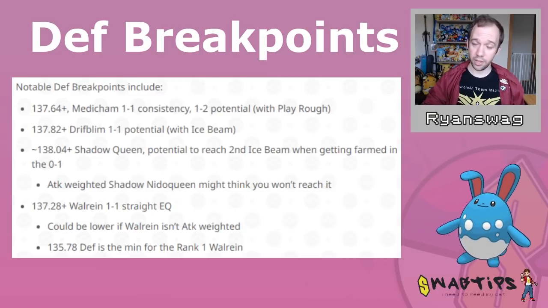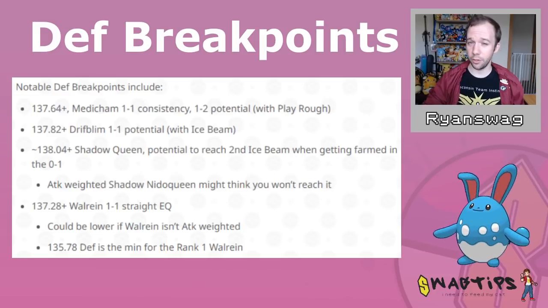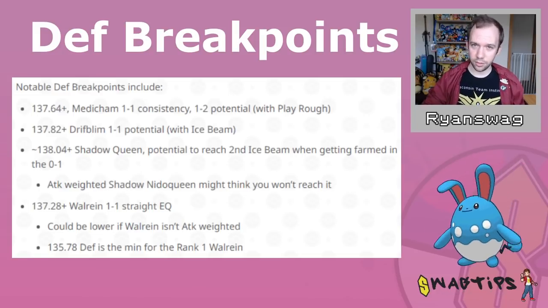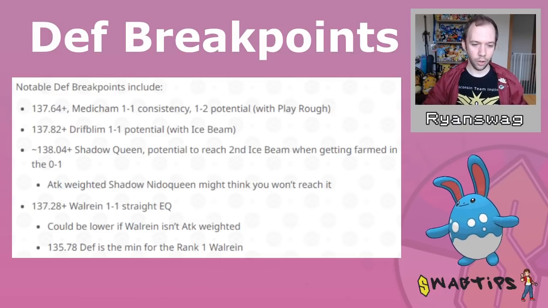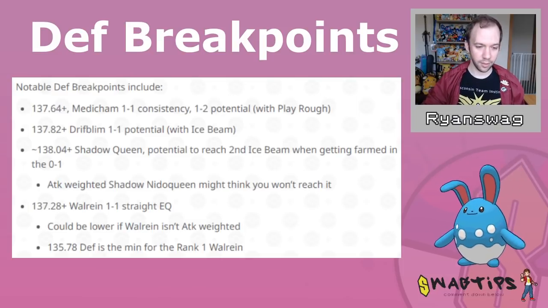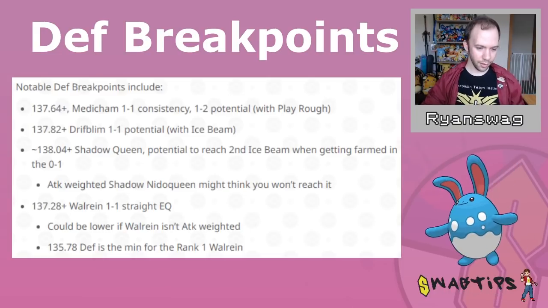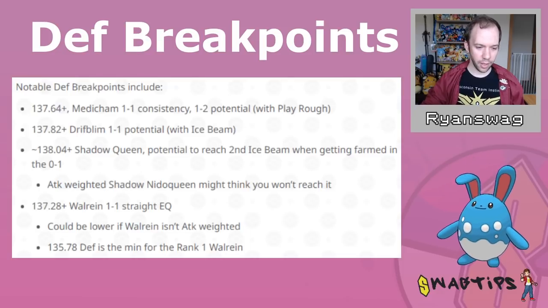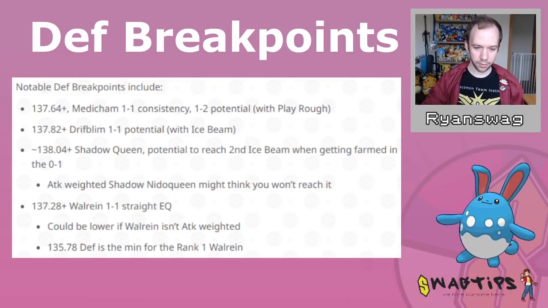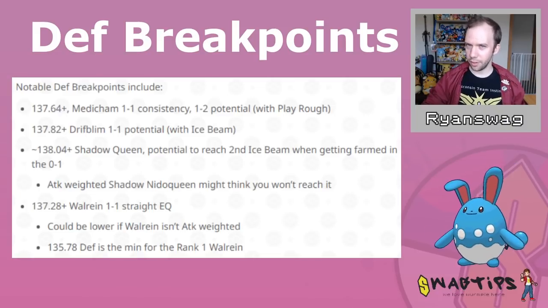So yeah, taking less Counter damage is taking less Counter damage, and Medicham, even though that is a fight that you think that you would win, Psychic hits hard enough, it's fast enough, Counter is OP, you know, nothing is certain when you're up against a Medicham ever. Even if you're a ghost type, it's crazy. Then the next weight is going to be for Shadow Nidoqueen. 138.04 plus defense can allow you to avoid most of their attack breakpoints.